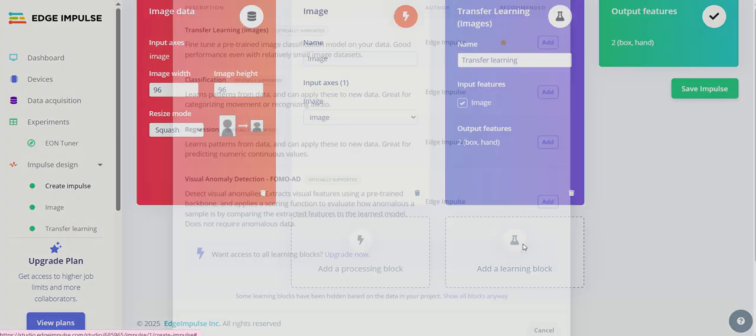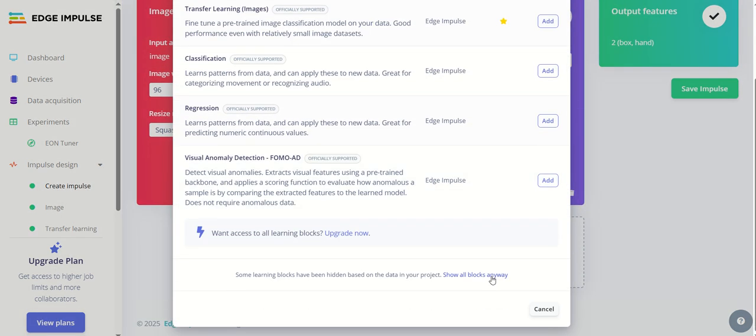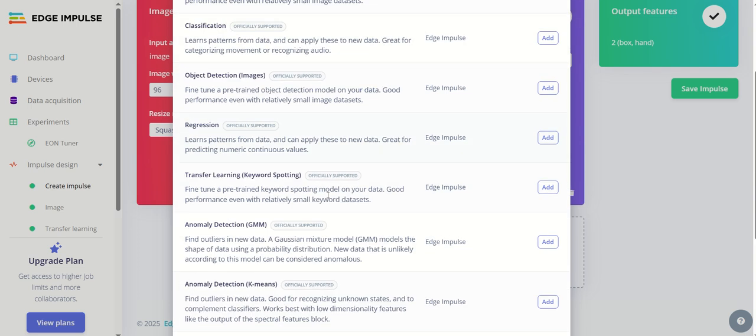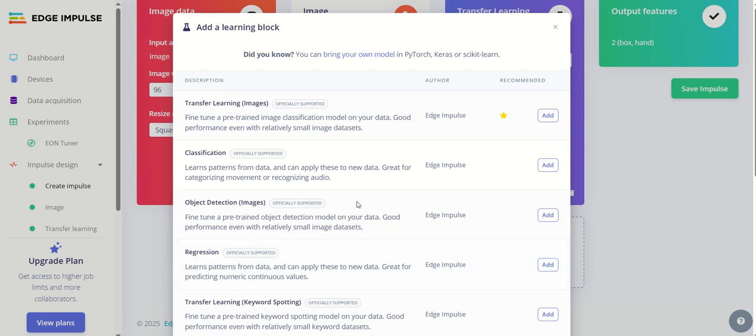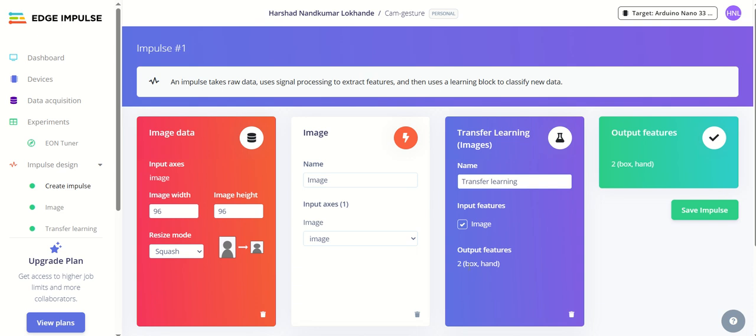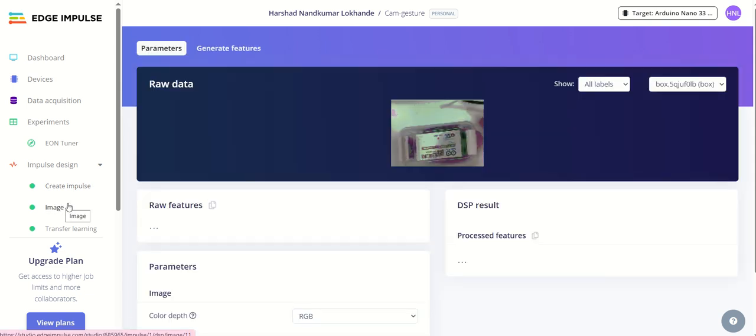And then from the learning block, if you go for show all blocks, there are multiple options available. So as of now we are using the first option, transfer learning from the image. Okay, so select that part. We now have two different classes. One is box, second is hand. Save the impulse and go for the pre-processing.